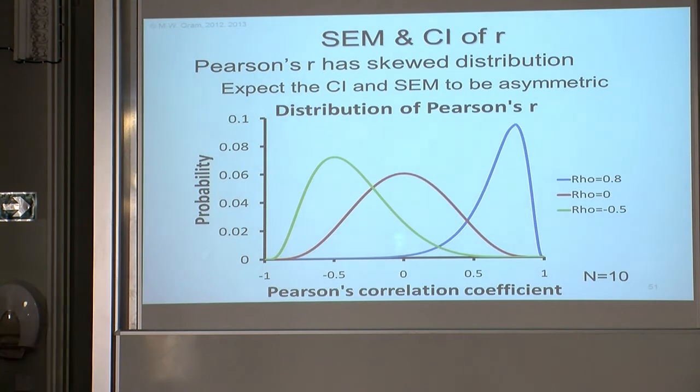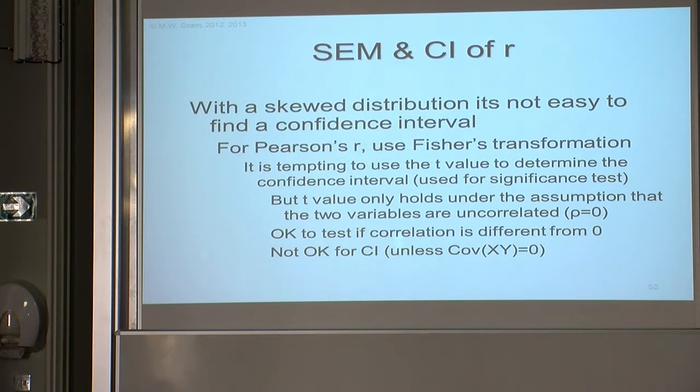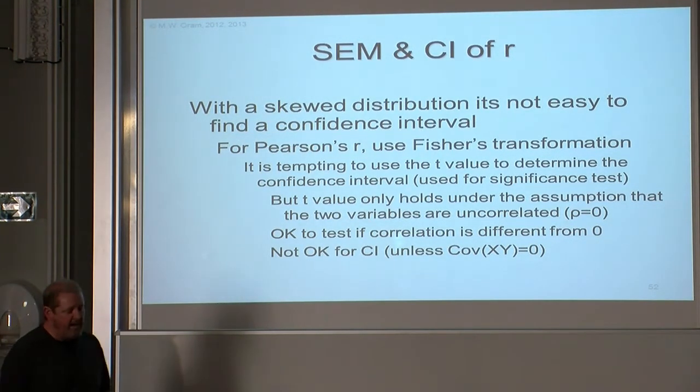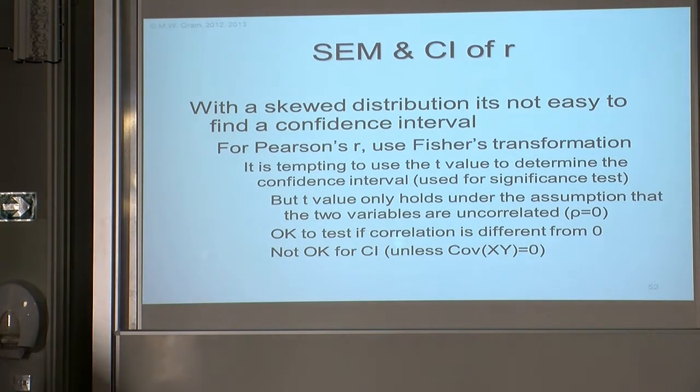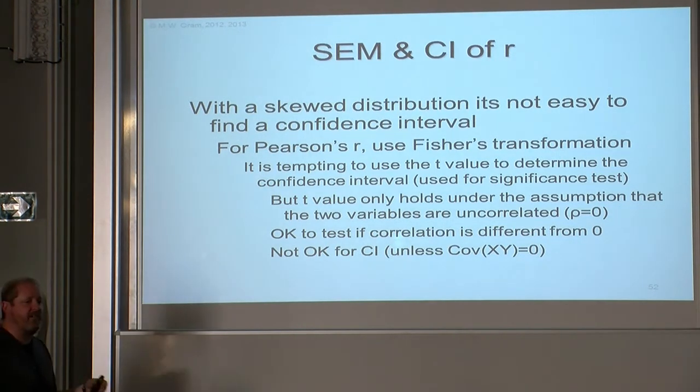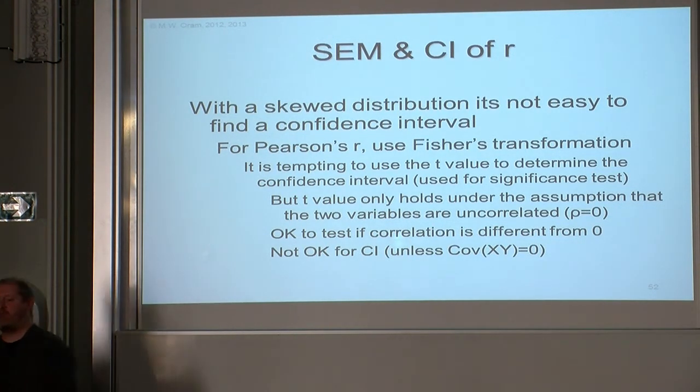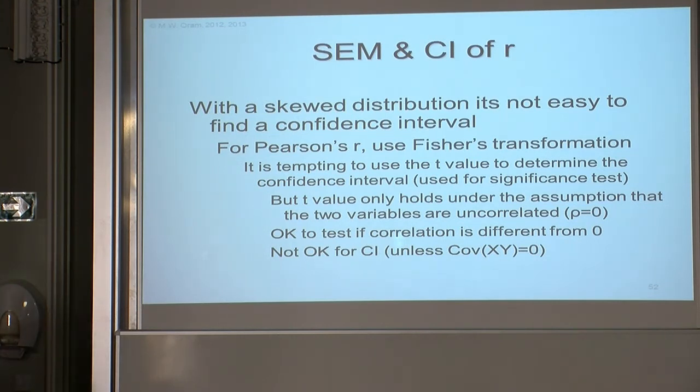Okay, so we still want to have confidence intervals. And again, we resort to Fisher because he worked out how to do it. And the t-values, and using them, only applies when the correlation coefficient, the population parameter, is 0. Okay, and if we have non-zero values of correlations from our estimates, we can know how likely it is that they're 0, but we don't know if they're non-zero what the distribution is going to be, except it will be skewed.